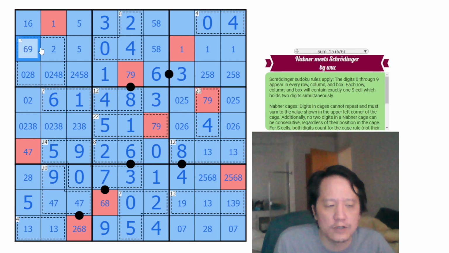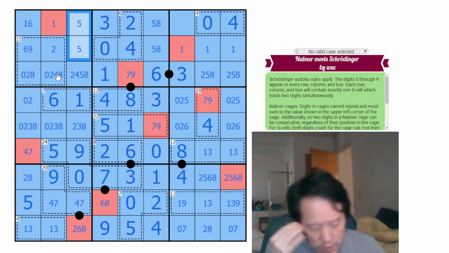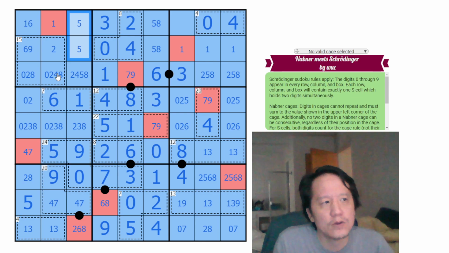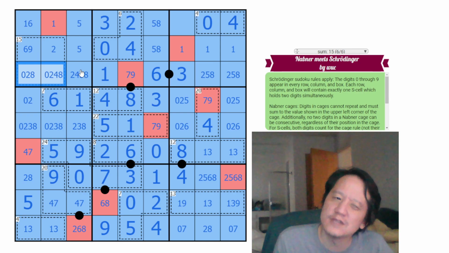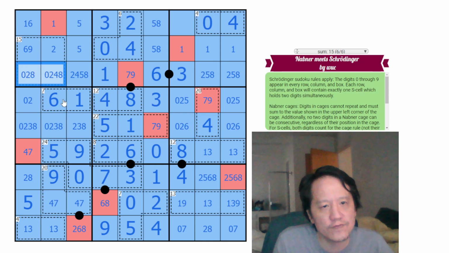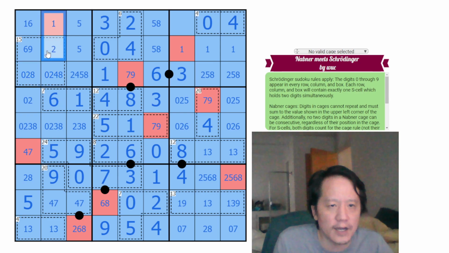Could be 2, 4, 9. Cannot be 2, 5, 8 because the 5 is to be outside. Cannot be 2, 6, 7. So that's the only possibility for 2, 4. Okay, let's say 3. It would have to be 3, 4, 8, which doesn't work. So 3 cannot be here, right? 3, 5, 7, but there is no 3, 5, or 7 there. You can't have a 5 anyways. So 3 cannot be here.